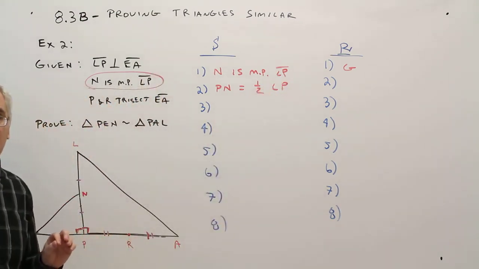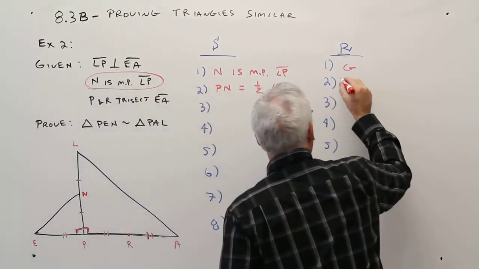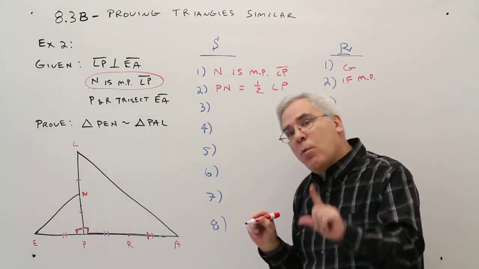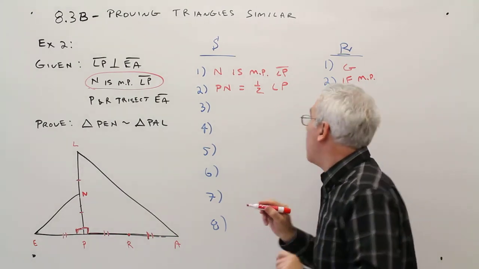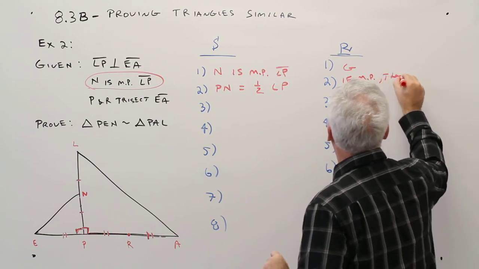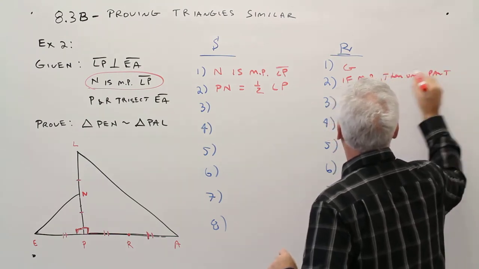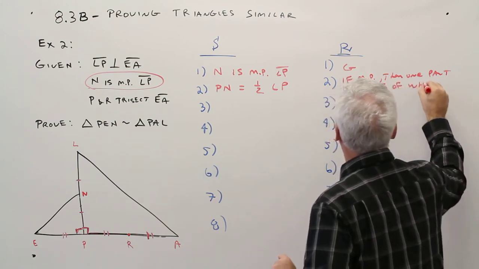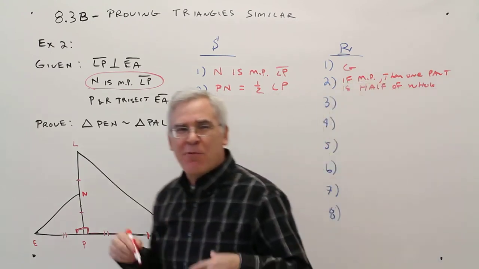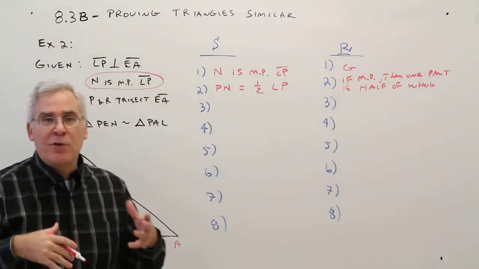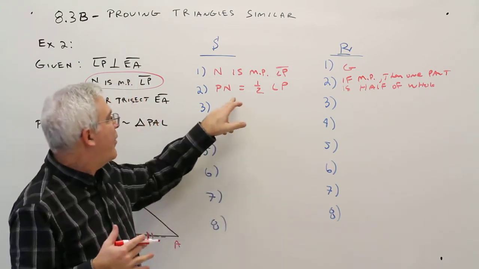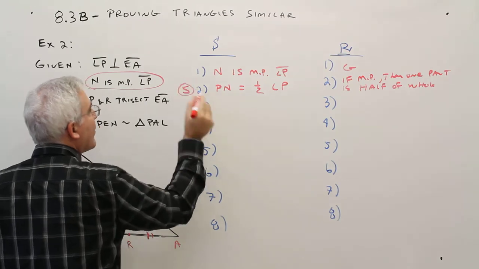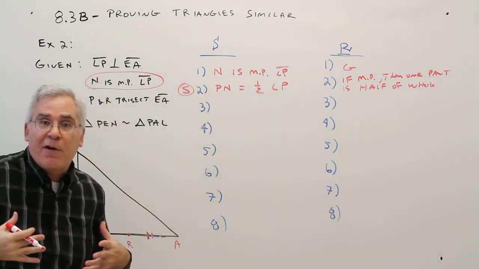And my reasoning is going to be, if I've got a midpoint, then 1 part is 1/2 of the whole. We're just not used to writing it that way. You could have also said 2 congruent segments, but this kind of better alludes to what I'm writing there. Okay, so that's the sides being in that 1/2 proportionality.